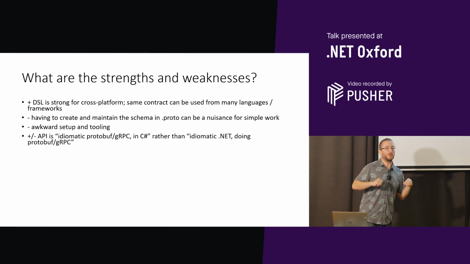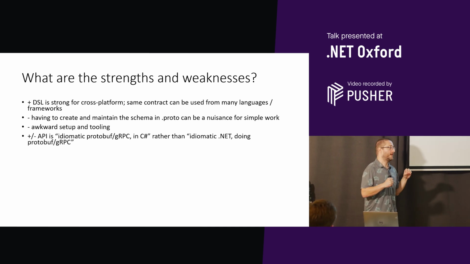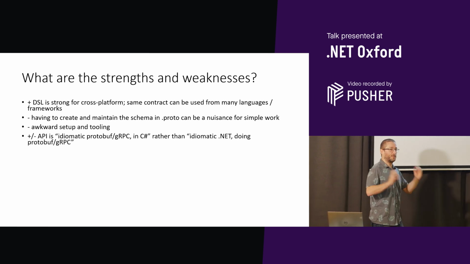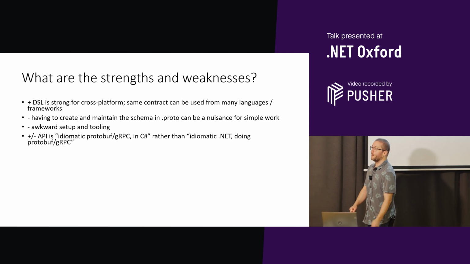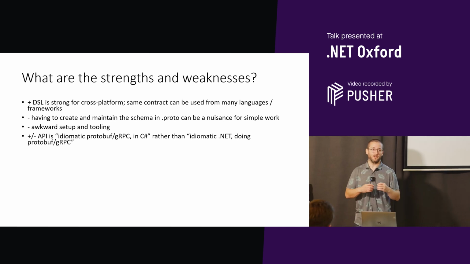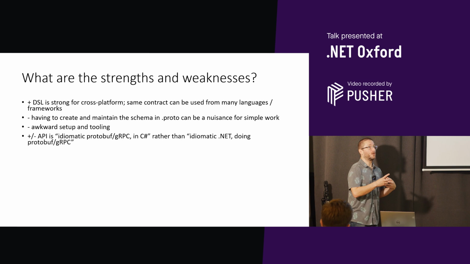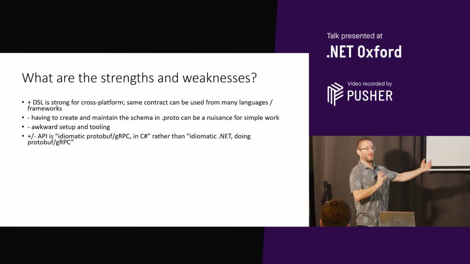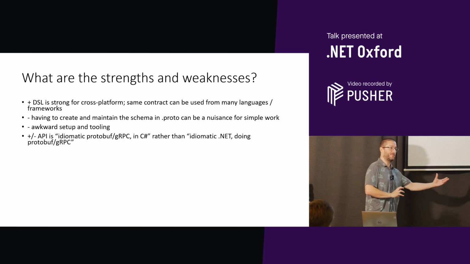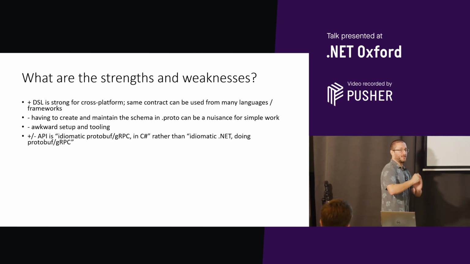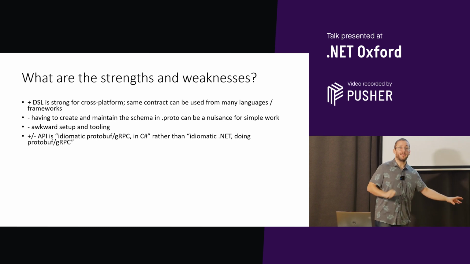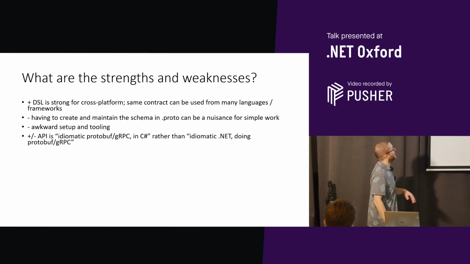But for me, one of the big things is that what Google give you is idiomatic gRPC, and it happens to be in .NET. That's fine if you are a multi-platform developer and you do a lot of gRPC, because you're probably going to want a nice, consistent, familiar API between all those platforms. But if you're mostly interested in .NET and the fact that you're using gRPC is an implementation detail, then you might find that a little more awkward.